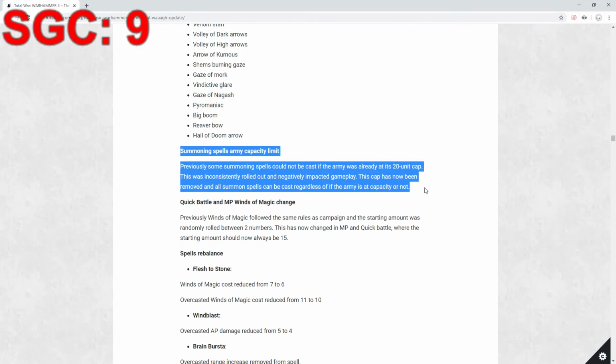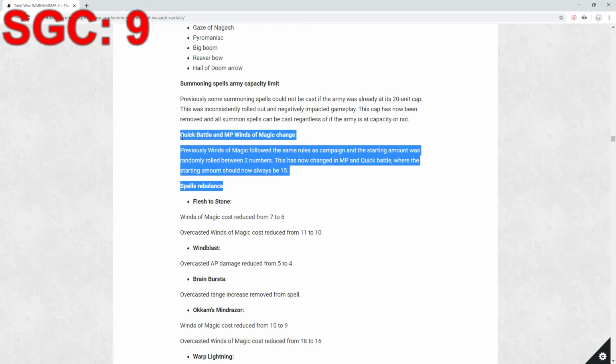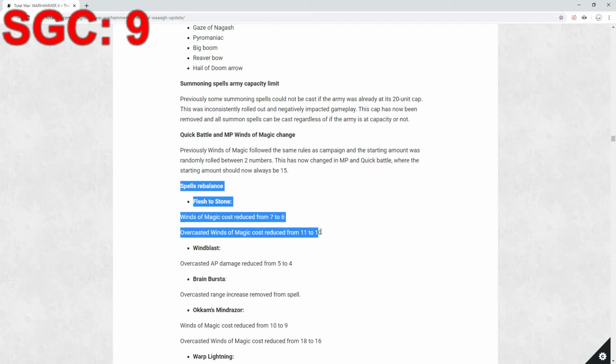Moving on. Summoning spells, army capacity limit. Previously, some summoning spells could not be cast if the army was already at the 20 unit cap. This was inconsistently rolled out and negatively impacted gameplay. Poor Krell, we can't summon him because, you know, reasons. This cap has now been removed and all summon spells can be cast regardless of whether the army is at capacity or not. What is this? Quick Battle and MP Winds of Magic change. Previously, Winds of Magic followed the same rules as campaign and the starting amount was randomly rolled between two numbers. This has now been changed in MP and Quick Battles where the starting amount should now always be 15. I guess they're getting ready for the esports.